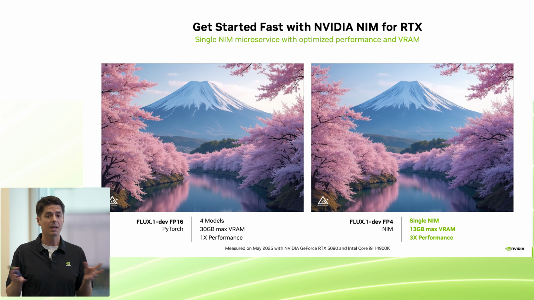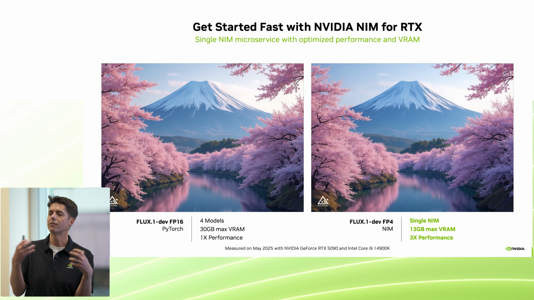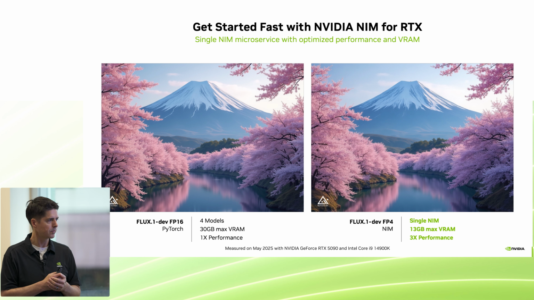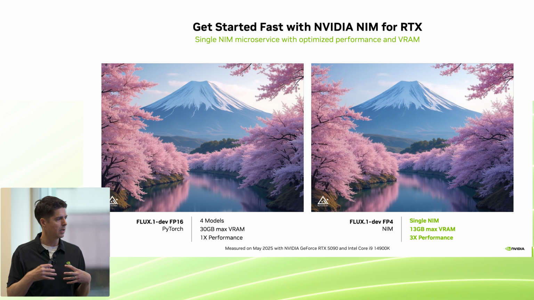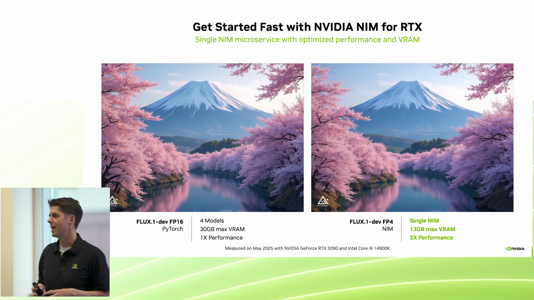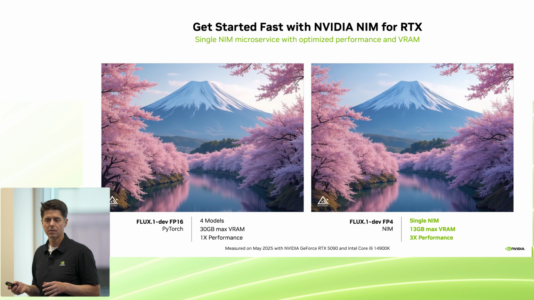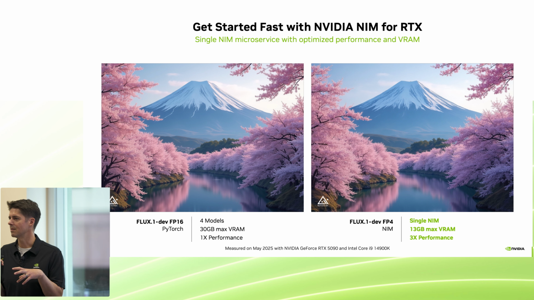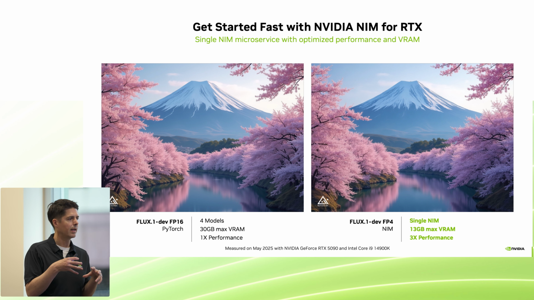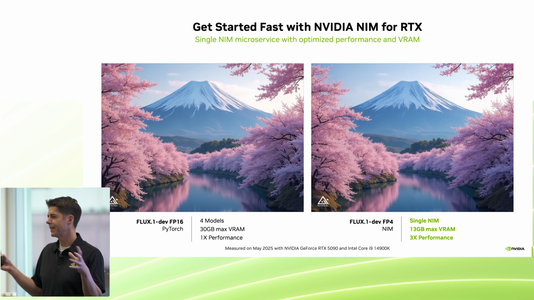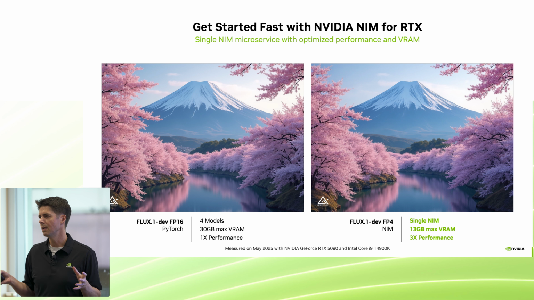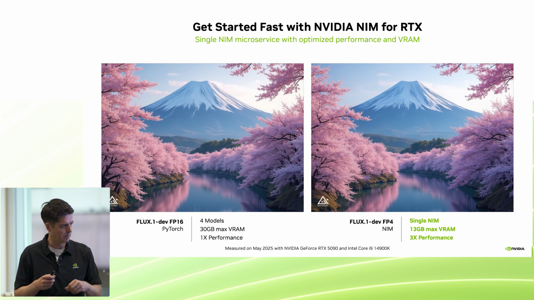I mentioned the model. It turns out there are actually 4 different models because of the control nets that you need before you get to the image generator. Pulling all those models and getting them all wired together can be a challenge. It takes more than 30 gigabytes of VRAM to run these 4 models together, so that really narrows the number of systems that you can run this on. And this is, we'll say, 1x performance. Just so you know what 1x means, this is on the order of 30 seconds to generate enough iterations to get this kind of an image.